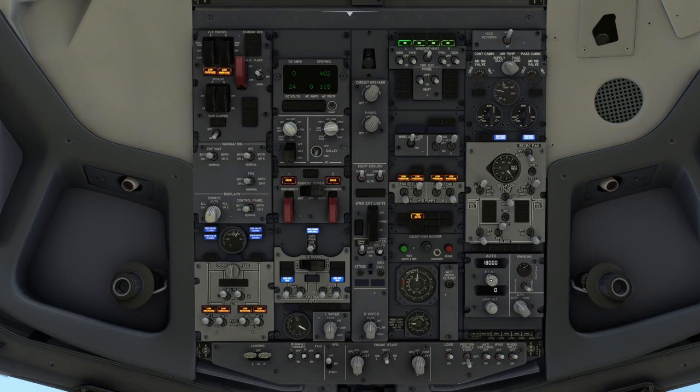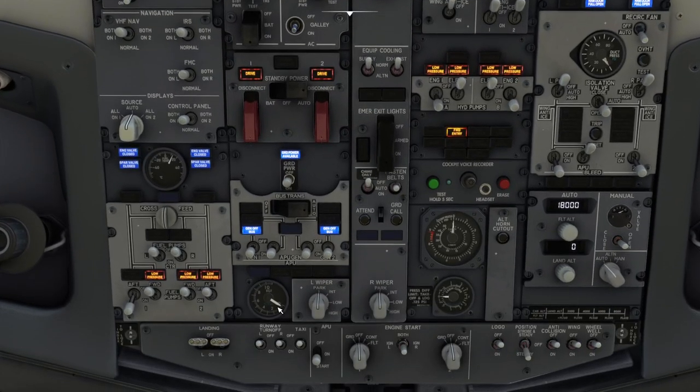Fuel pumps, aft fuel pump 1 to on. So aft fuel pump number 1 goes to on. The reason we're doing this is to give the pump to the APU. So APU, we switch it to on, and then pull it down to start and let go. And you can see the exhaust gas temperature of the APU is down here, and it will start whizzing round up to about 7 and then fall back to 4. So that lower oil pressure is normal. As it speeds up, it will all correct itself.